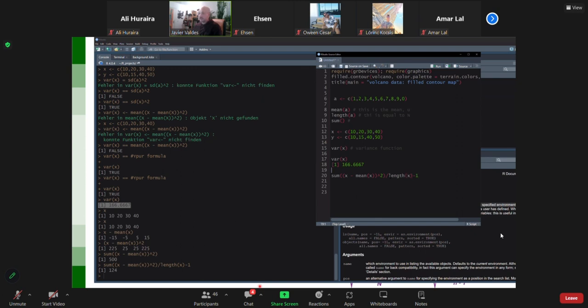What is the variance? Still the difference. So what is the error? We should make a bracket to length minus 1. To this one? Or to this one? Yes, here.